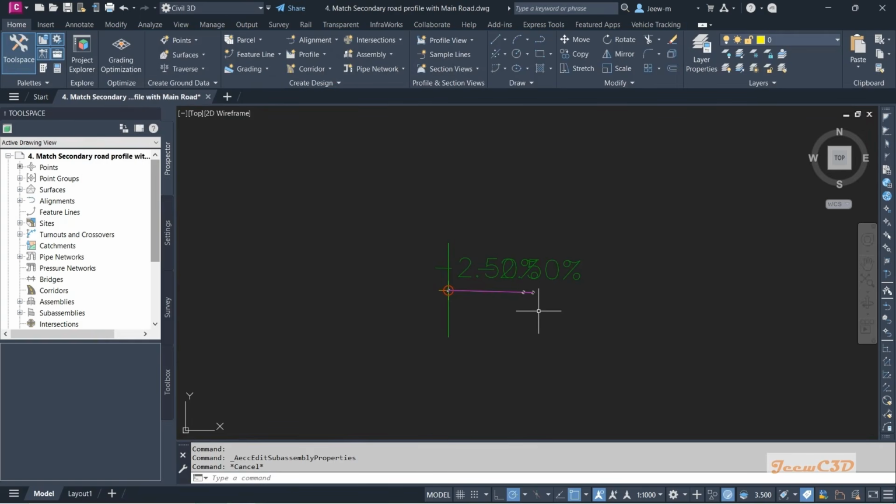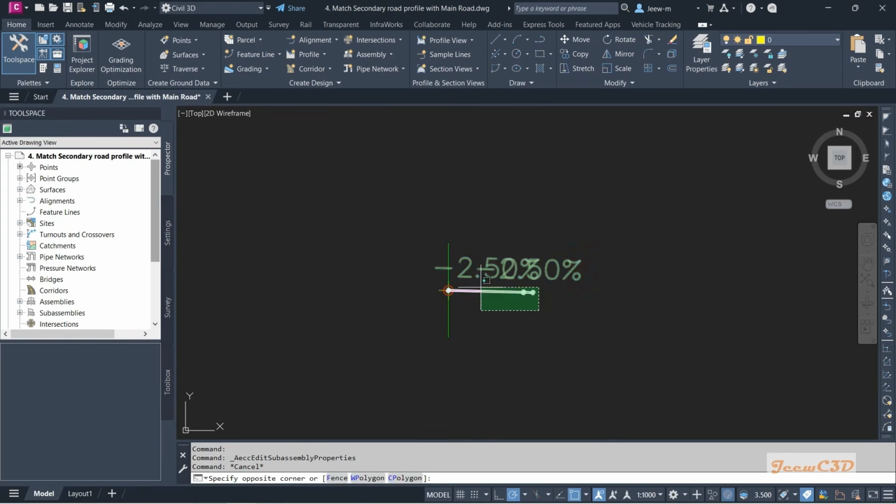Right, now I mirror all these to the left side, because at this moment we don't need this for the main road temporary corridor, but later we will be creating a secondary road temporary corridor. For that one we need both sides. So since we are using this for the other corridor as well, we are creating the whole section.